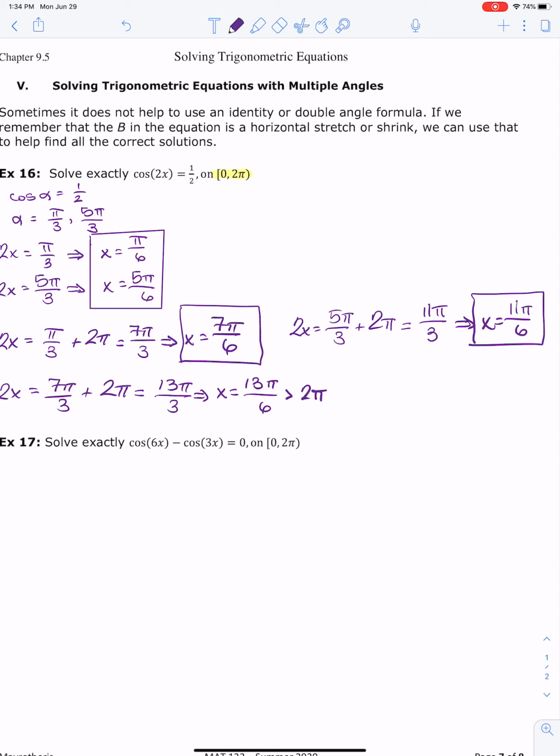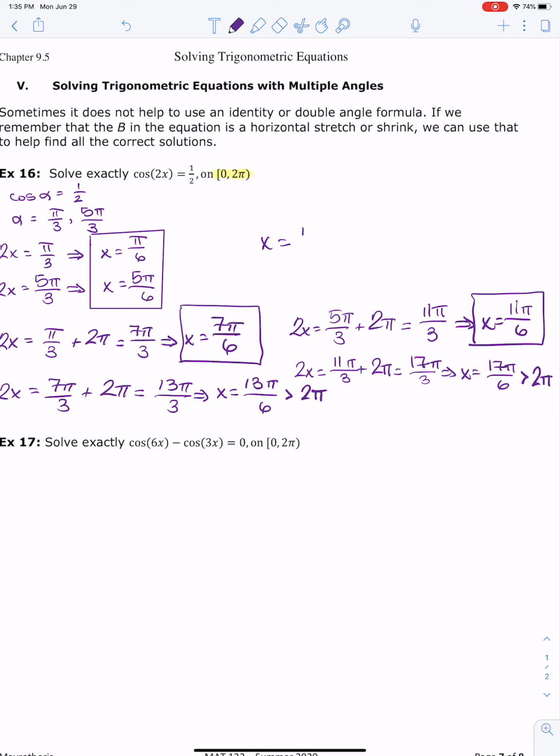Okay, just so we're consistent with what we did before, I'm going to go around one more time. I got 11 pi over 3 plus another 2 pi, so plus 6 pi over 3 gives me 17 pi over 3, which means that x would be 17 pi over 6, which is also bigger than 2 pi. So once I find those original angles, I'm going to add 1 unit circle to them, that 2 pi, to get a coterminal angle that is 1 more rotation. We divide by 2, and then all of those angles lie within that 0 to 2 pi range.